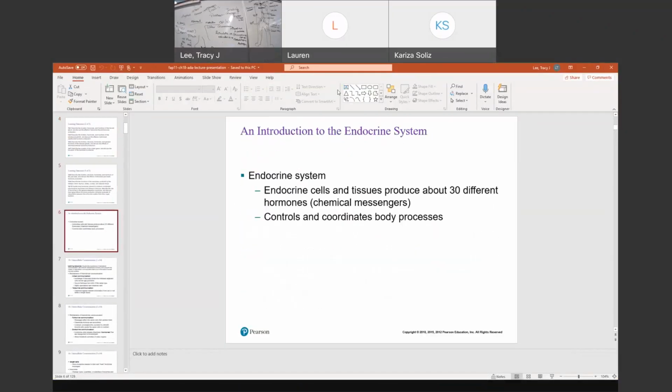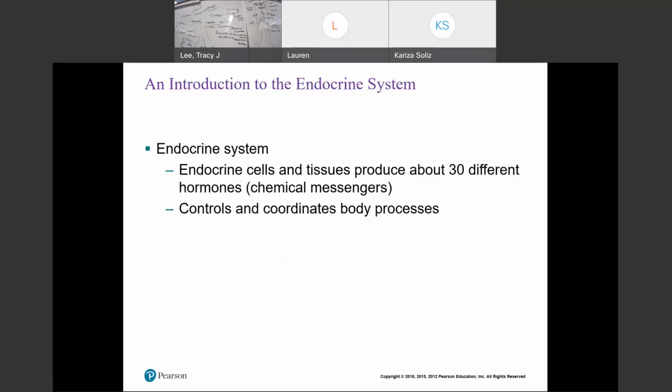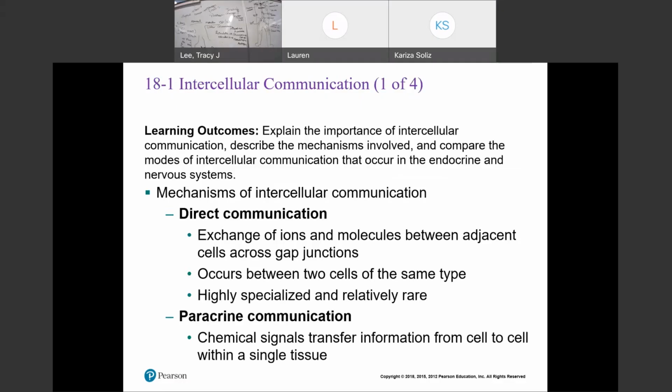Okay, so I'm just going to touch a little bit on the secreting part of it. These are kind of what are the hormones we're secreting, but we're going to talk about the overall big umbrella types of hormones. All right, so endocrine cells produce about 30 different hormones or chemical messengers. You can see we did not touch on very many of these at all. These chemical signals are one of the biggest signaling parts to the body. We do a lot of signaling with chemicals.